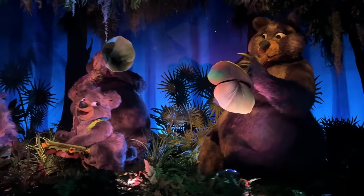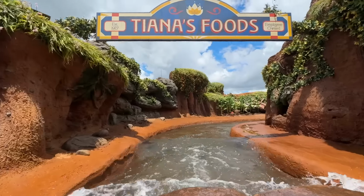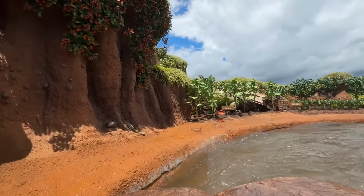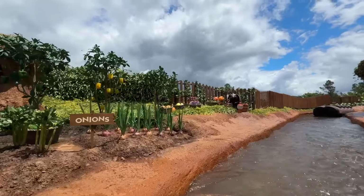But aside from the cultural differences, what else did I like about this compared to the original version? Well, the original version had some of the catchiest songs ever. Like, I would just spend all day going, how do you do? Do do do do do do do. I absolutely love that song. And I was worried about missing that music, and I won't say that I won't miss that music, but the songs in here, the Going Down the Bayou, it fits so well when you're in that log, literally going down the bayou. That I thought was gonna be a big miss, but it felt right. It felt really, really good.